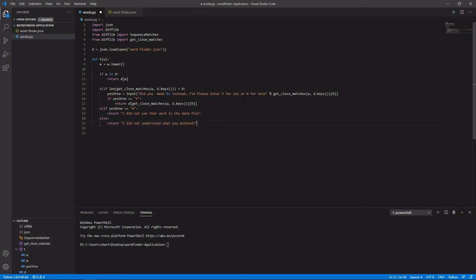Now, the final else is going to take us out of the if statement completely: return to me the word doesn't exist. Please double check it. Thank you.